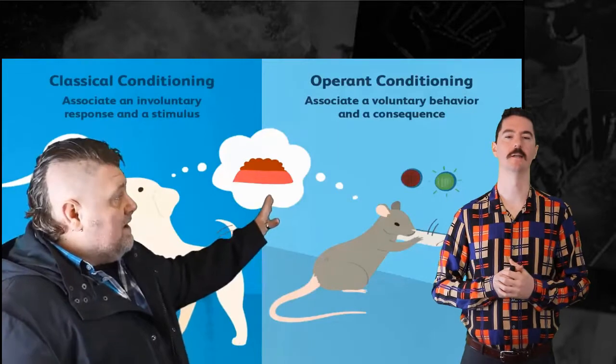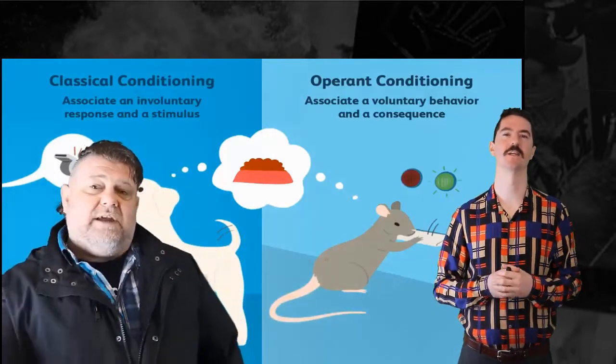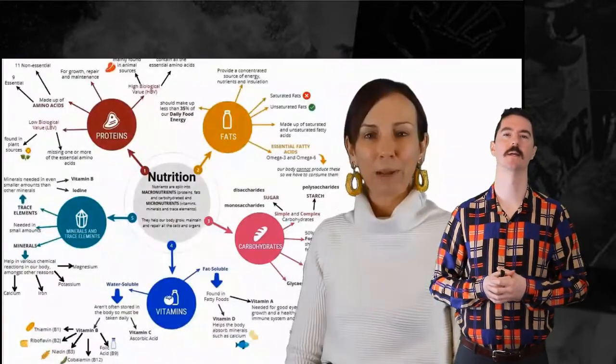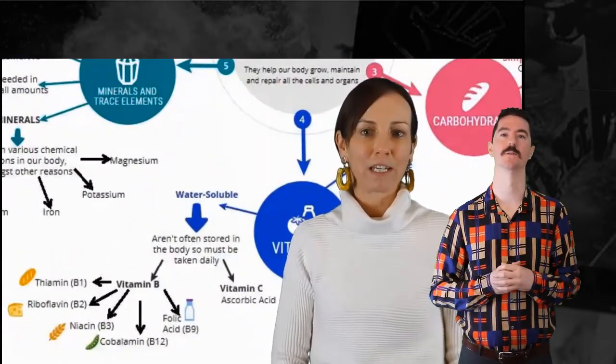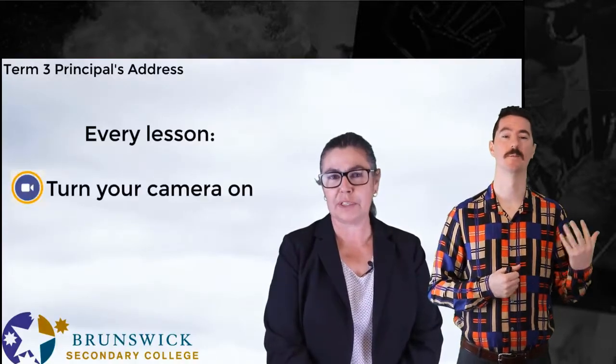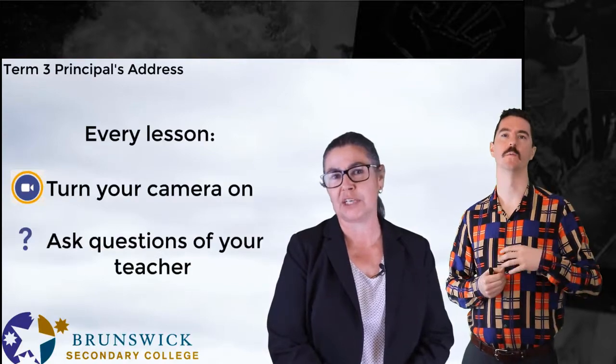This is the green screen. This is Derek himself talking through classical and operant conditioning and showing off the green screen and why you might do it. As I said before, the spatial elements are important. This is our assistant principal speaking about nutrition, and our principal here giving her address for term 3 to students about what we proposed for remote learning to make it a bit better.